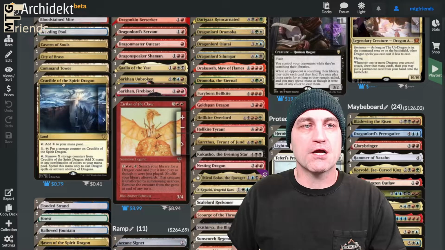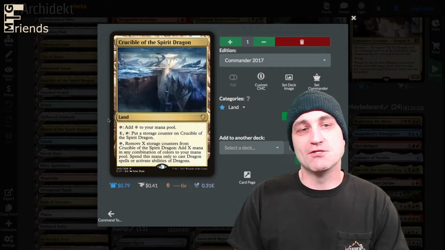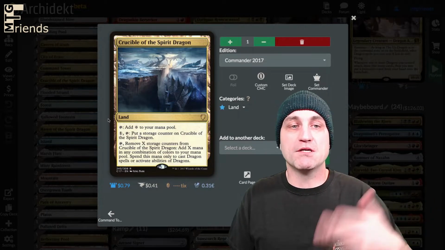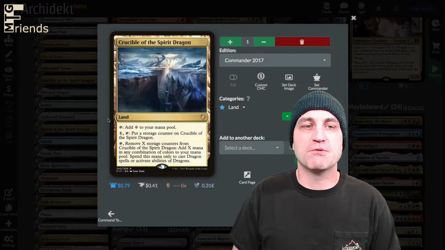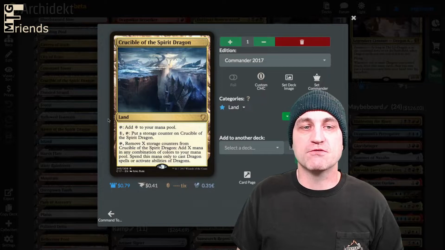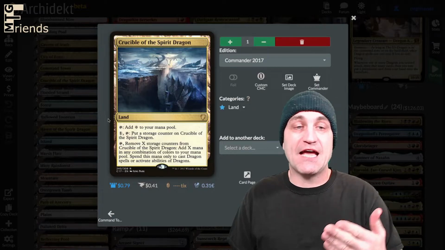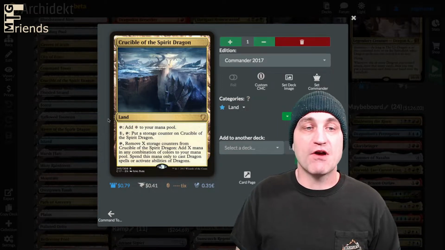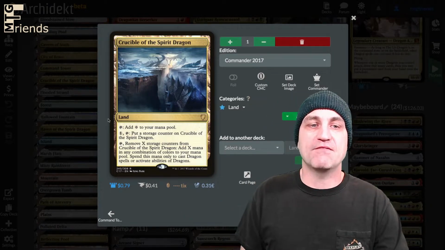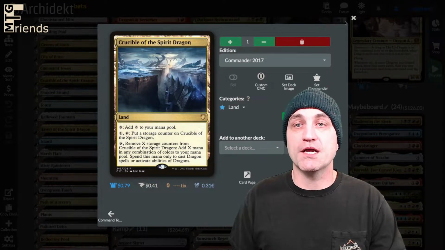However, we are running a couple that are very dragon specific, like Crucible of the Spirit Dragon. Now, it's got the tap it for colorless. It also has pay 1, tap, put a storage counter on Crucible of the Spirit Dragon. And even cooler is tap, remove X storage counters from Crucible of the Spirit Dragon, and then you can add that many mana in any combination of colors to play a dragon spell specifically and/or an activated ability. So very cool include for anybody running dragons.